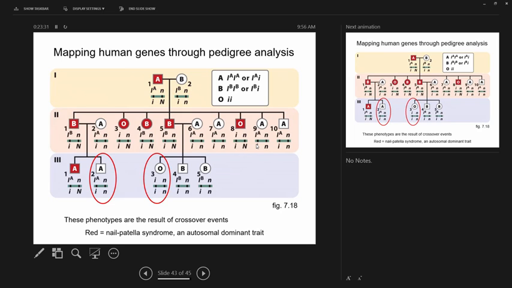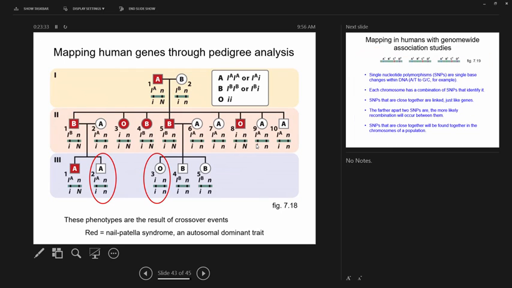And then you go down and look, and you can see where you get crossover events. So by looking at individuals, you can tell that this male has the Nail-Patella syndrome on his little i chromosome, and when you follow it down, there's a problem here because now this person over here is type B, not AB, so that means they have Nail-Patella syndrome right here, and so this person has type B and that guy down there.